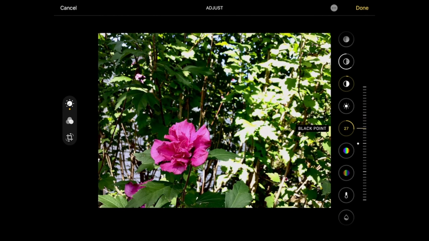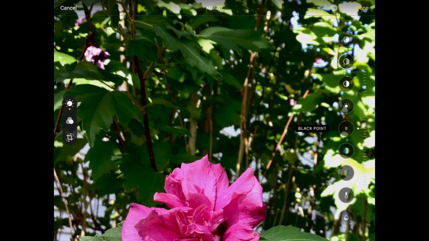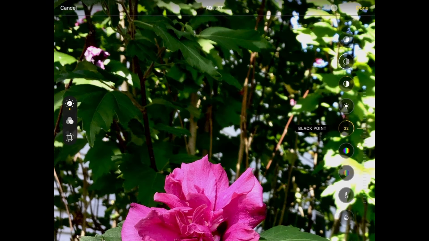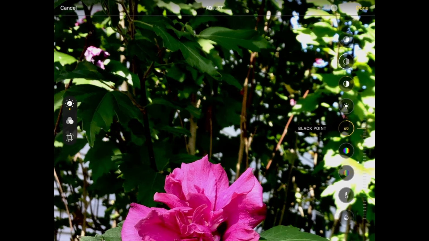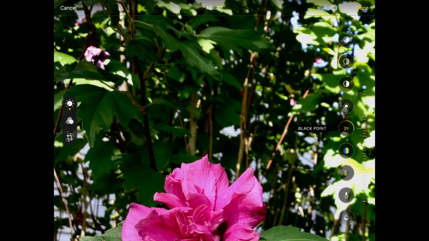So I'm looking right in this area. If I like it how it is, I'll leave it alone. If I want to push it back into space a little bit, you see how that's working? But we lose detail. So how much detail is worth losing? Maybe that's a good compromise right there.